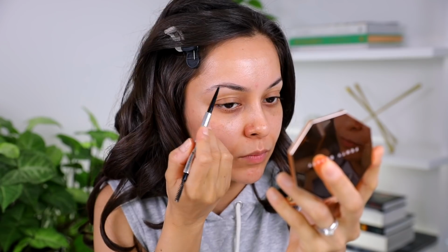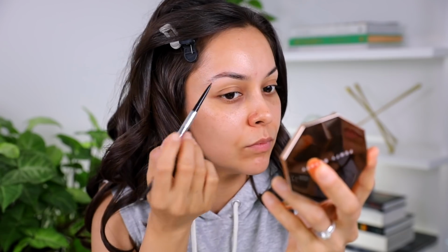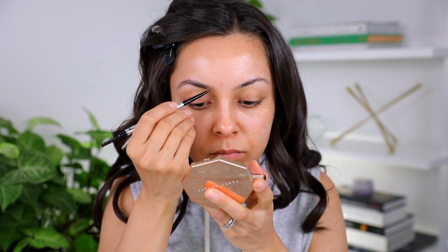Now I'm gonna go in and fill in my brows using the Benefit Precisely My Brow Pencil in shade number 5. And I like to do this before I do the rest of my makeup just because I feel like it just works out better for me when I do my brows first.